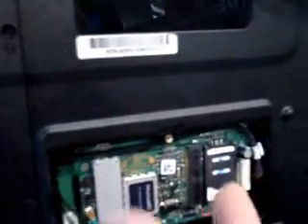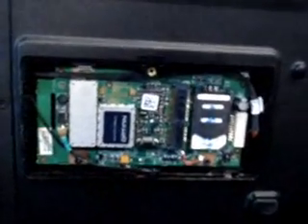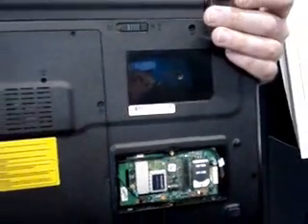How does this work? There's a 3G radio that's built into the computer, and there's a SIM card that you put in just like you put a SIM card in your phone. Whenever you have a 3G signal — which is basically like a next generation cell phone — you have internet connectivity. So there's a radio and a SIM card which you can change depending on who your provider is. All you need is access to a 3G network.